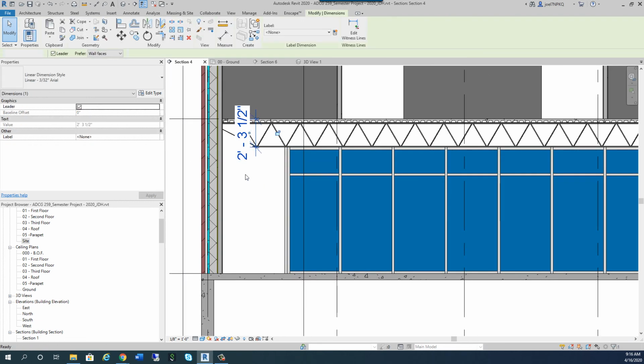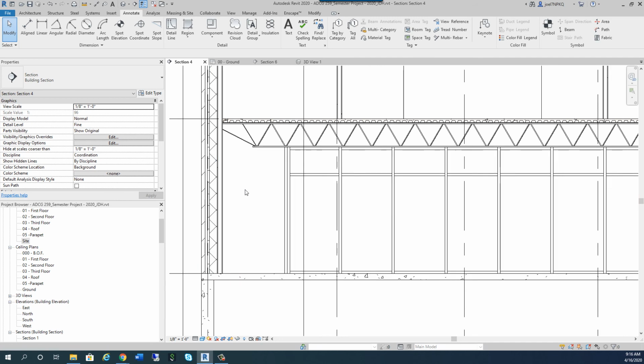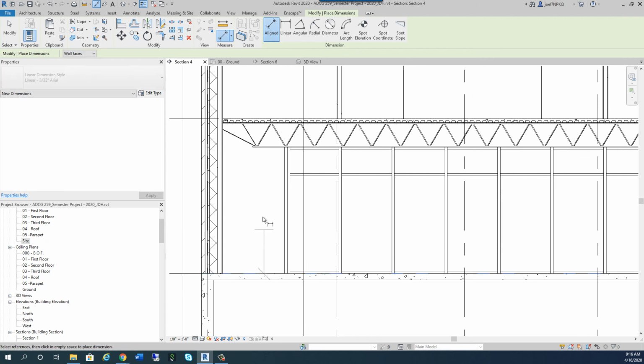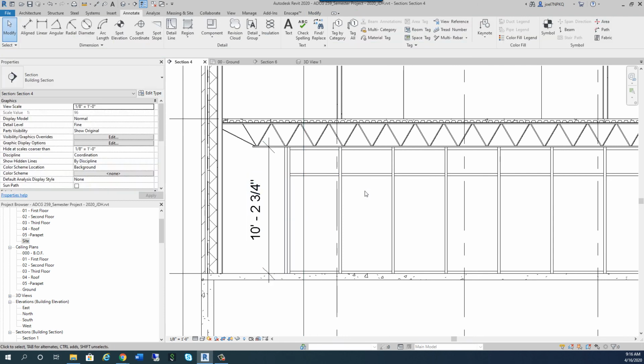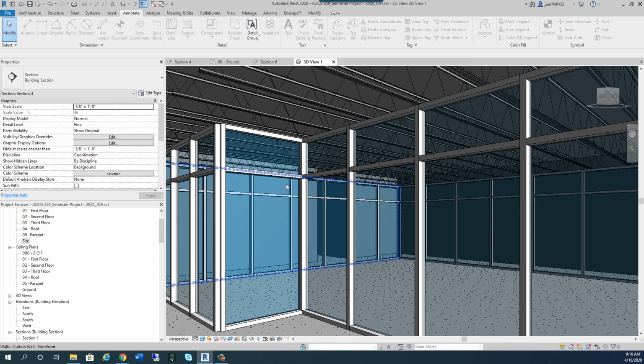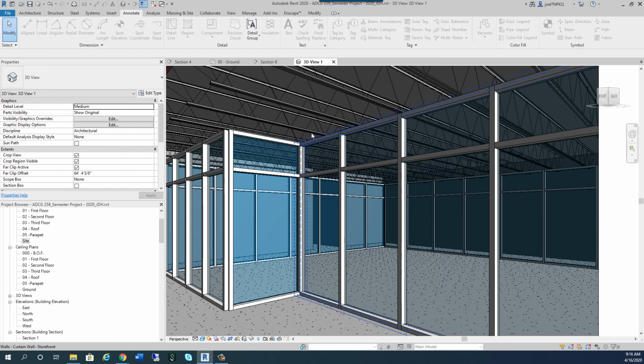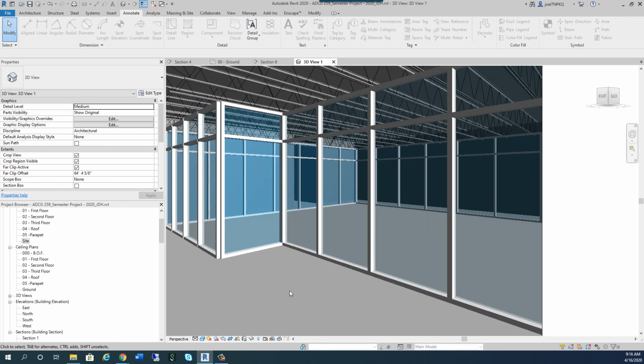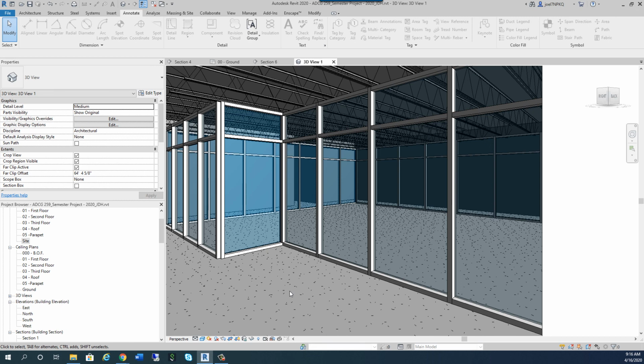So I don't need this dimension anymore. And I'm going to go back to hidden line. I hit HL on the keyboard. I'm going to come in here and I'll say, from here to the bottom of that joist, that's 10 foot 2 3/4. Typically, all I need is an 8-foot ceiling in a space like this. Now, I could leave it exposed to the joist, right? In this 3D view now, see how these walls are only going to the bottom of the joist, right? So I could leave it exposed, and some people will be like, oh, that's a cool look because you could hang things from there. But I might want to put a ceiling in there for other purposes, and we'll talk about that in the next video.